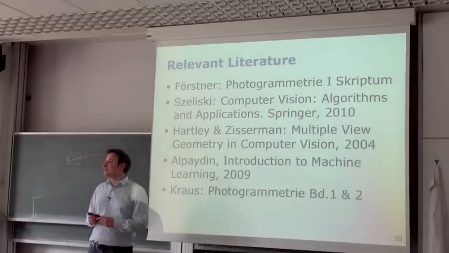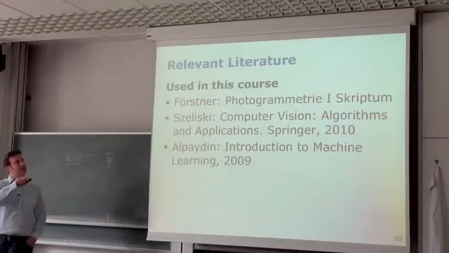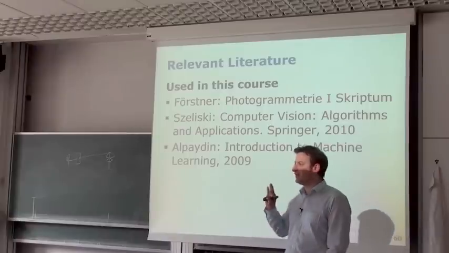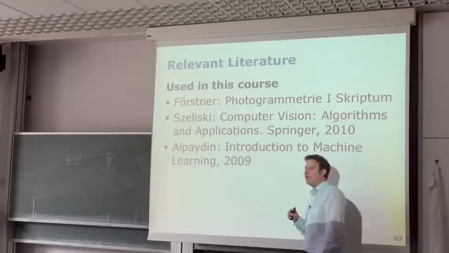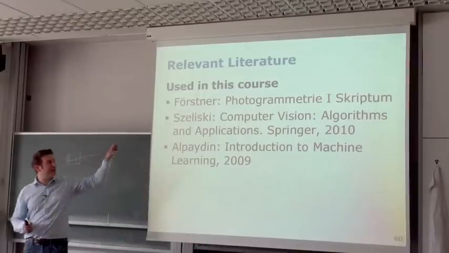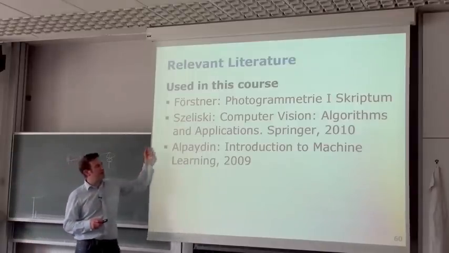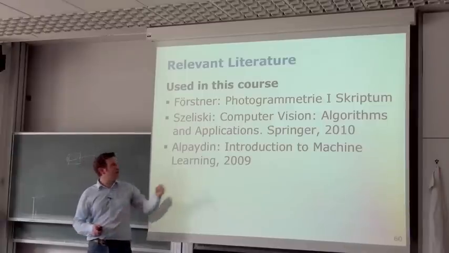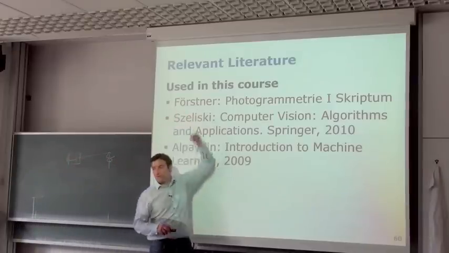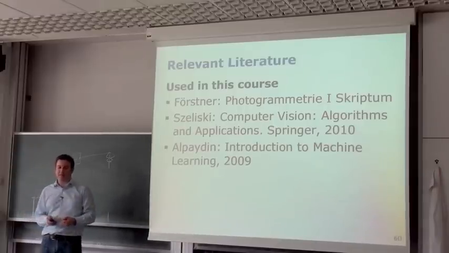There are a couple of relevant literature for this course. I just put them on the slides. There are three things which are pretty important. The first one is the script by Wolfgang Förstner, which I mentioned before. This script for Photogrammetry I, let's say 90% is identical to the course material I have. Some of the examples I took from the Szeliski book on computer vision. You also find a draft of that book online, so all these documents are available to you. And for the machine learning part, especially these classification approaches, I found the Alpaydin book an excellent resource. But in terms of the notation, I stick with the Wolfgang Förstner script. So if you look into this German script, you should find the direct correspondences between what I'm telling here and what happens on the slide.